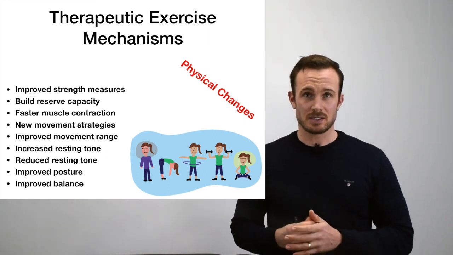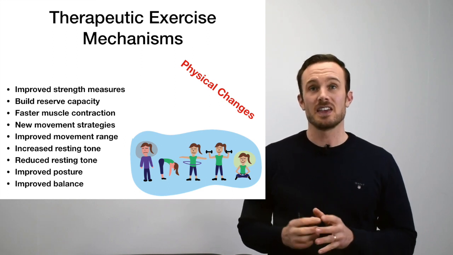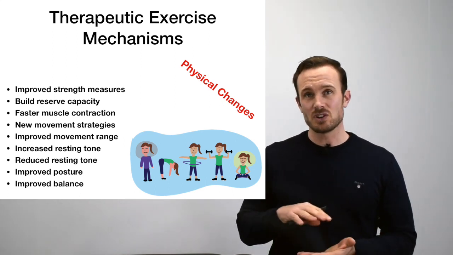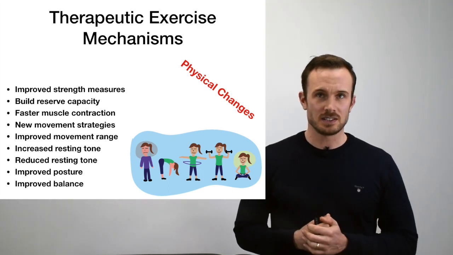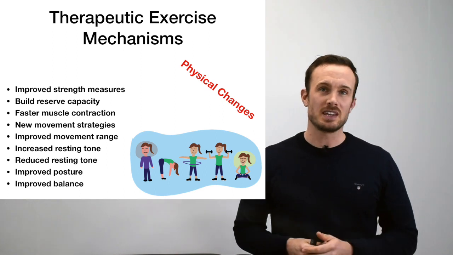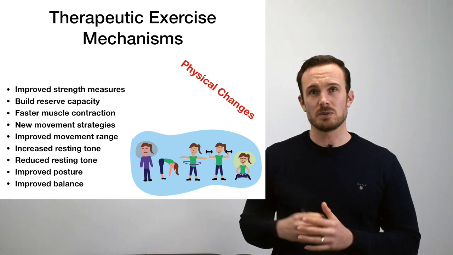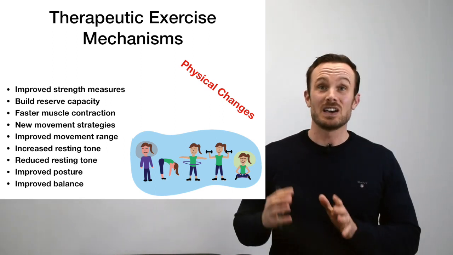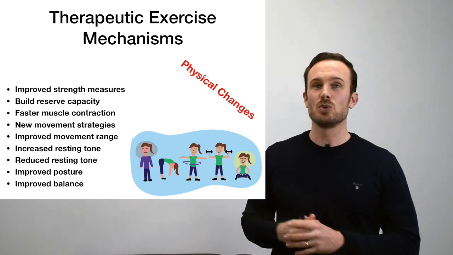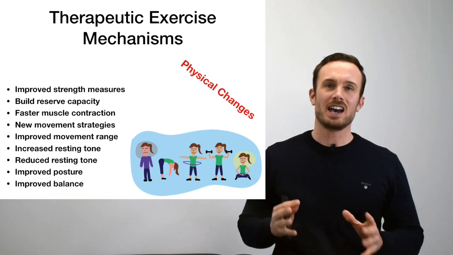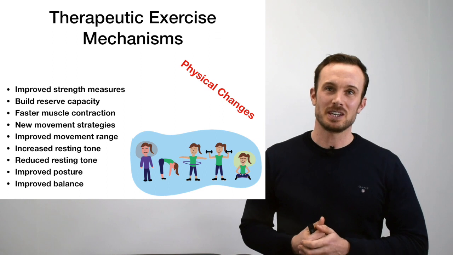What I mean by this is if somebody is walking up the stairs and they're using 90% of their maximum strength, then they're working very hard and they haven't got much reserve left or much buffer left in the system. If they engage in a strength and conditioning program, then when they walk up the stairs, they're only working at 60% of their maximum capacity, then suddenly they've got a 40% reserve, a 40% buffer zone, and they're working their system at a much lower level. So by improving strength, we can make normal day-to-day tasks feel easier and be easier on the body's tissues if they're able to tolerate much more load thanks to their adaptation through training.